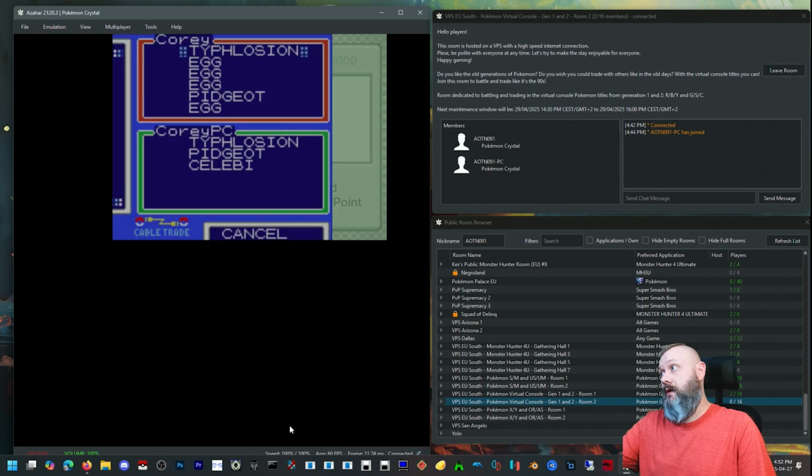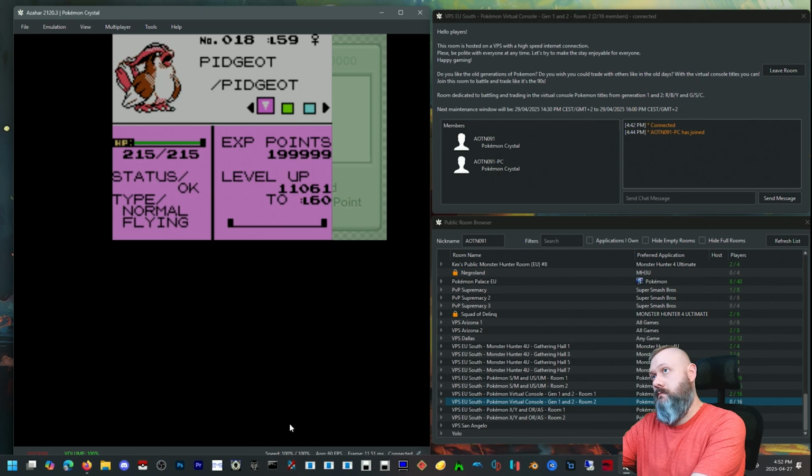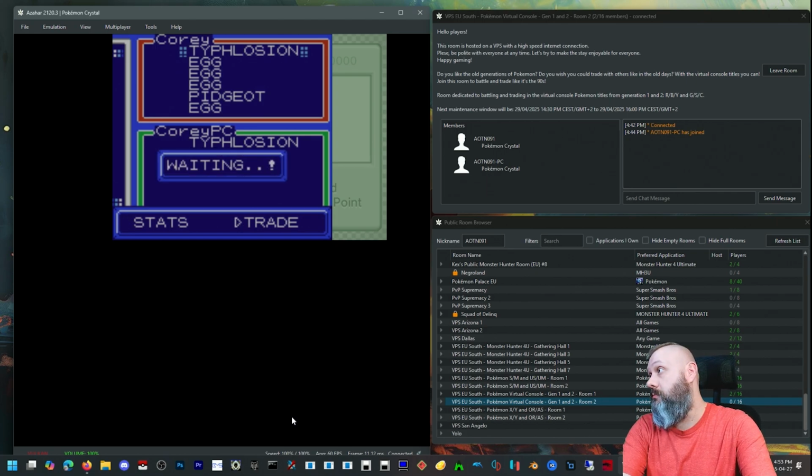Okay, so now you can see that I have Celebi on my PC save. I've got Pidgeot and Typhlosion. So I'm going to go down here to Pidgeot. Actually, that's probably not the right one. Level 59. These saves were definitely from different times. Let's do Typhlosion for Typhlosion. And then we'll trade it back to show that we can do that.